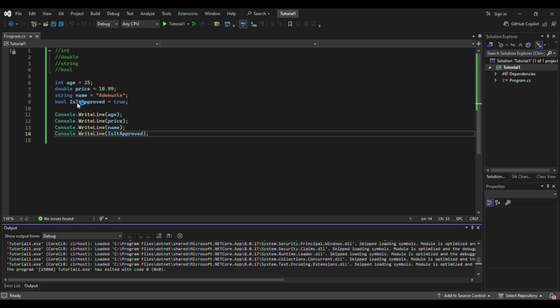Okay, so you can see we have the age, which is 25. We have the decimal number, which is the double 10.99. We have the text, which is name. Here you can see that I didn't say it should print 25. I didn't say it should print price, but I used the variable names. I can say print age, which means these values are already assigned to the variables. That means instead of this we use this. That's just how a variable works.